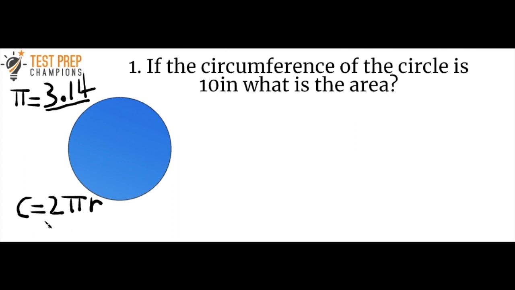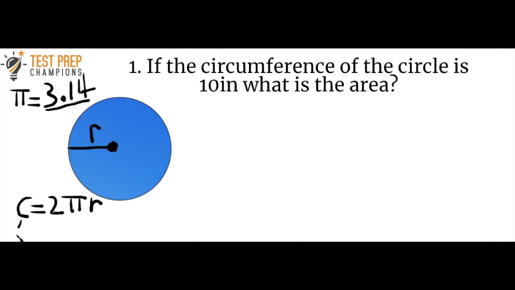So we have C equals 2 pi r, and the r stands for the radius. If we start at a point on the outside of the circle and go all the way to the halfway point, the center of the circle, my drawing is an approximation, but imagine this line goes to the center of the circle. This line from the edge of the circle to the center is what we call the radius. It's just a distance. So the distance from a point on the edge of the circle to the center is the radius.